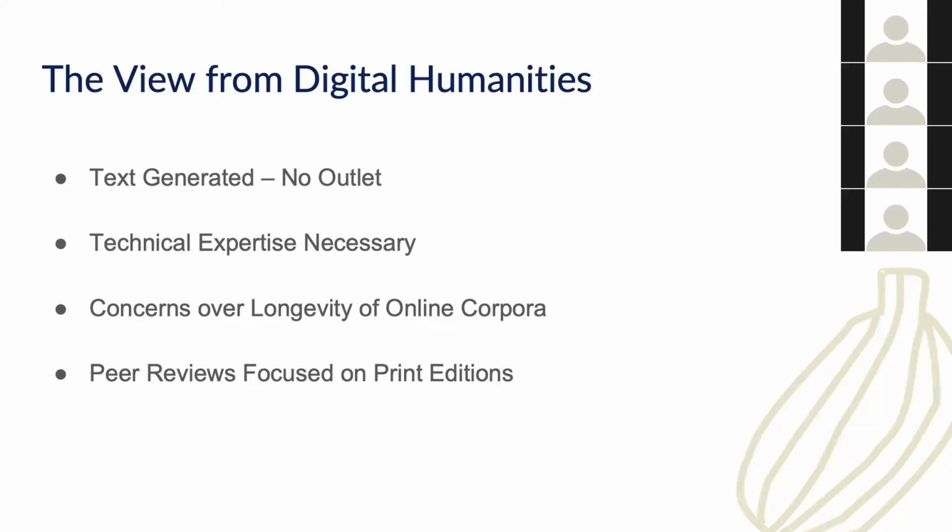So this comes down to the viewpoint you take on it. From the computer science viewpoint, you might say, well, this is the power of web editions and online editions, is that they don't necessarily need to be peer reviewed as much, because in the time it would take for a peer review to happen and for it to be published, you could have fixed a problem on the website, and the thing that was reviewed is no longer an issue.